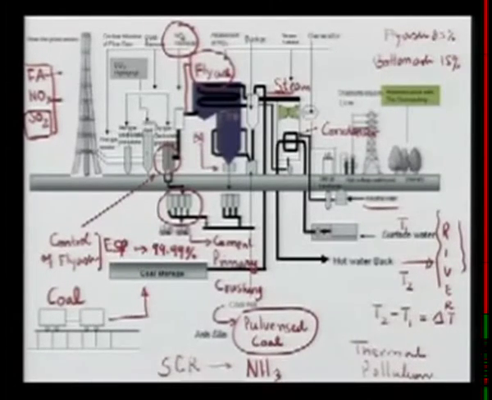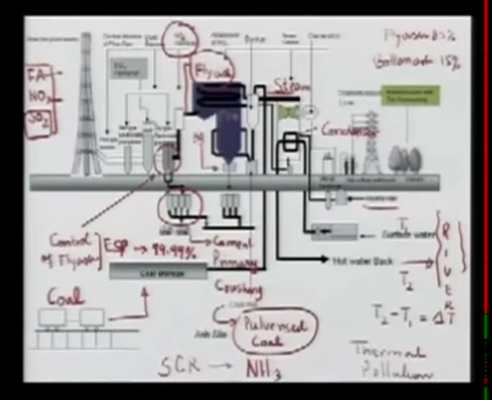We use lime or calcium carbonate, and calcium carbonate will react with the sulfur dioxide, especially at the temperatures that we have, and it will produce calcium sulfate, and SO2 will be completely removed from the process. Then whatever dust might come out from the desoxing plant, again you have the ESPs, and the ESPs will remove the particles carried over from here. Finally, once the entire cleaning process is done, we let the flue gases out through the chimney, and these are generally tall chimneys, as you can see here, anywhere from 150 to 275 meters.